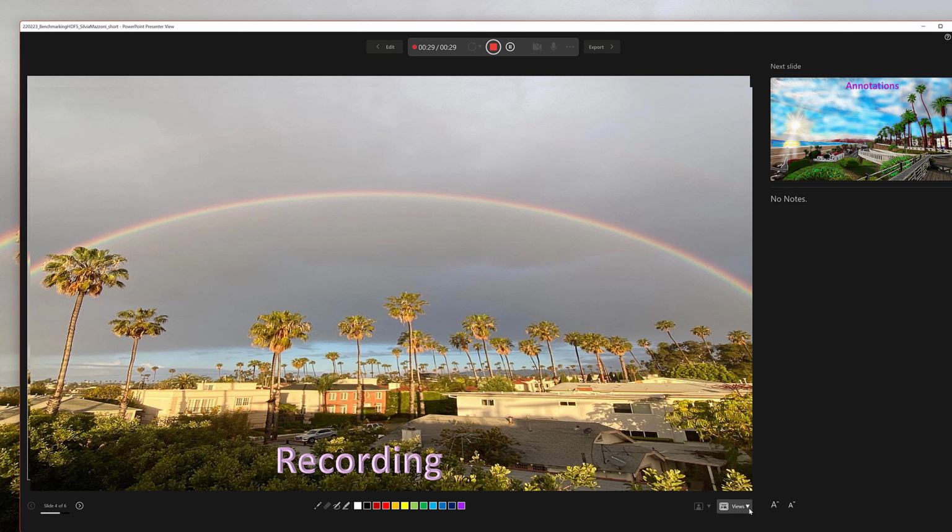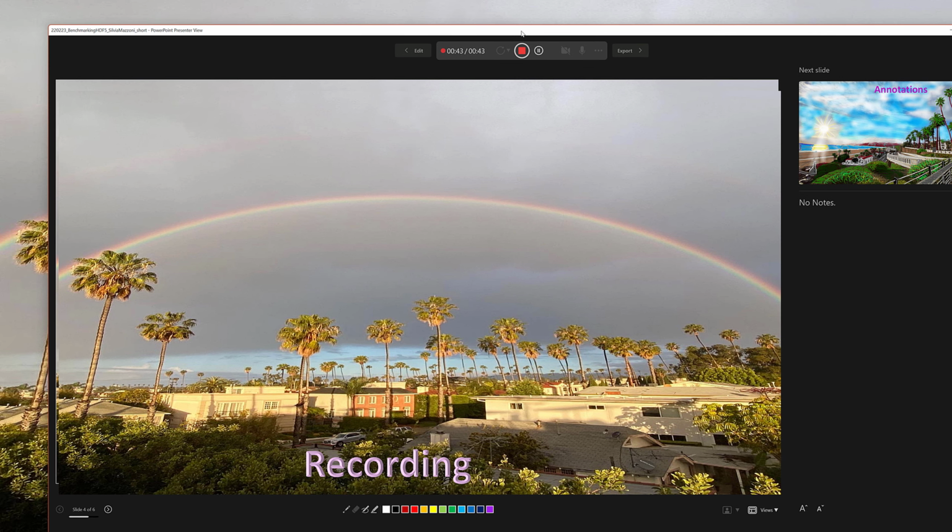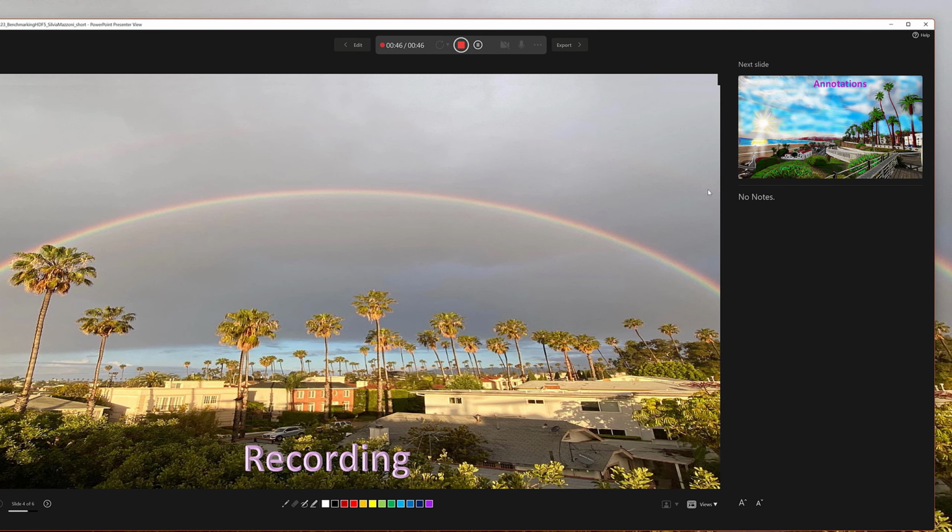Oh, you see here, you can have different views. I had the presenter view, I can do the slide view and teleprompter, because you can actually have notes. I didn't write any notes associated with my slides, but that's handy when you're doing that. It's a good way of making sure that when you're recording, all the items you wanted to make sure get recorded are there.